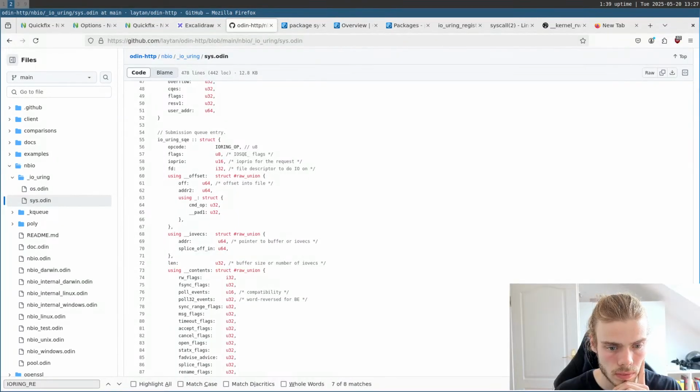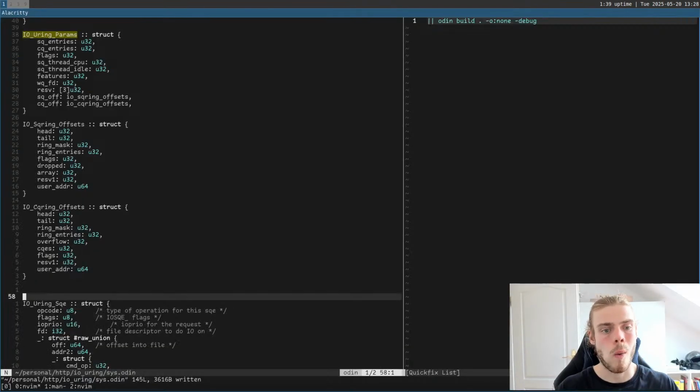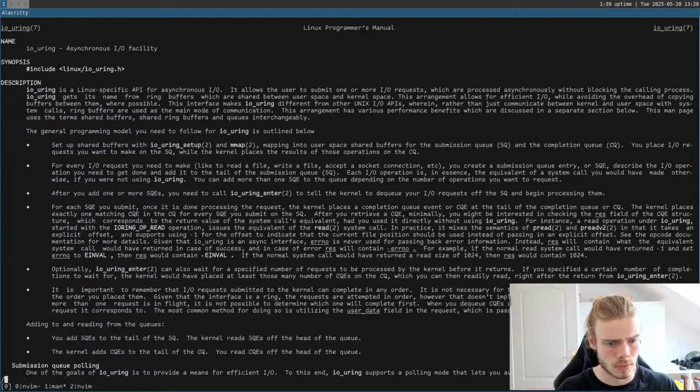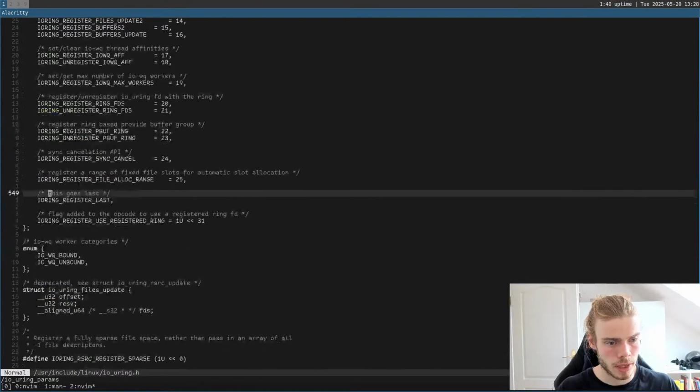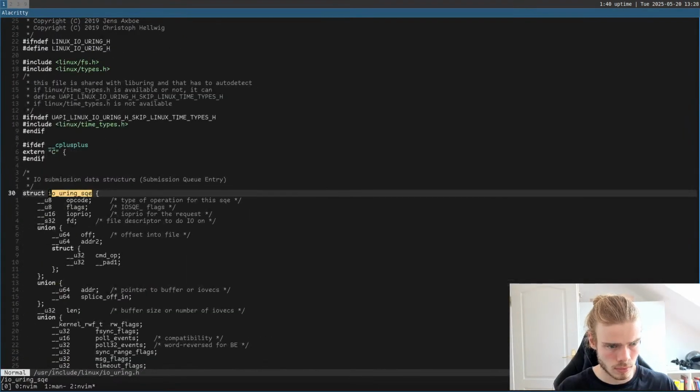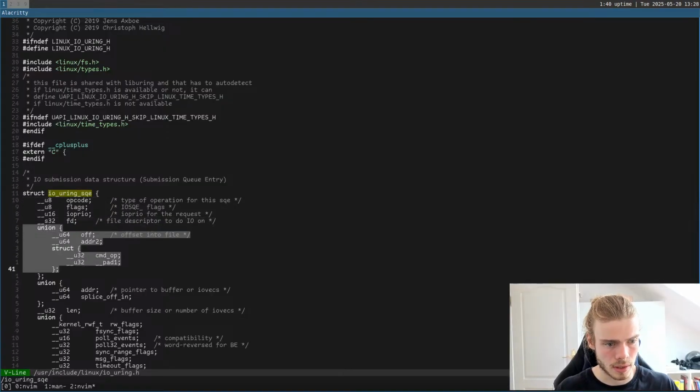So using iovax. What does that mean? Using offset. So for me, okay, this is offsets.